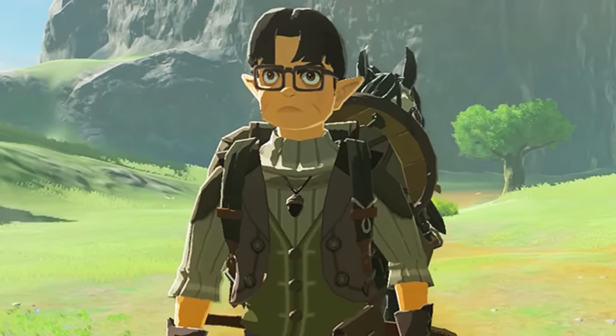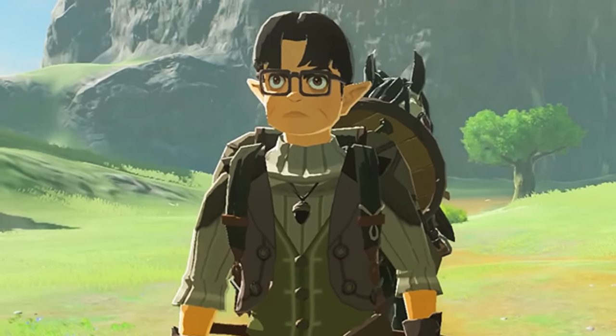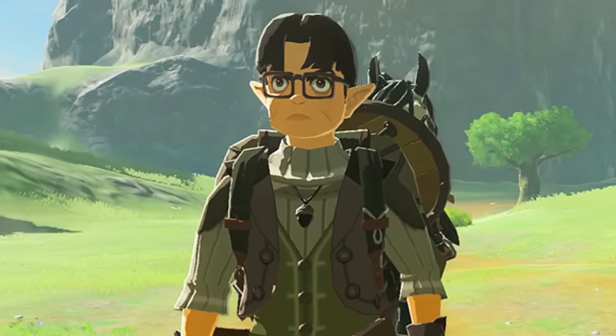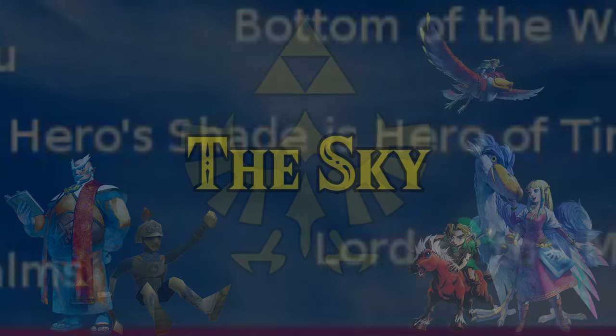Botrick, the character you can talk to in order to learn about the Lord of the Mountain, also looks similar to Iwata, which is, you know, pretty sweet by Nintendo. And that about wraps up this layer. Now let's hit the iceberg.